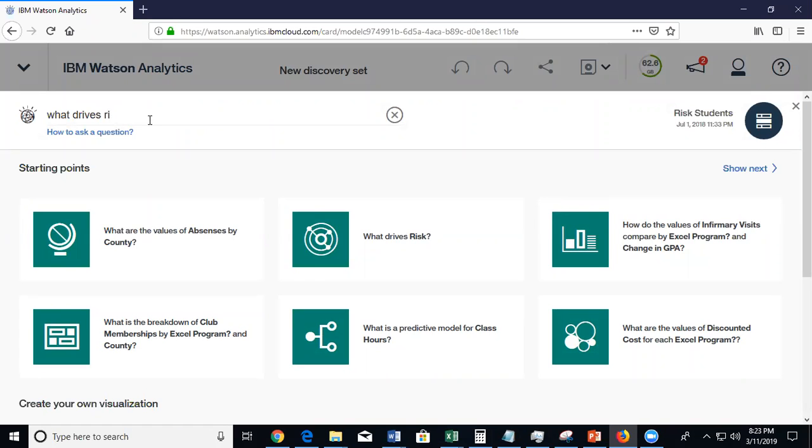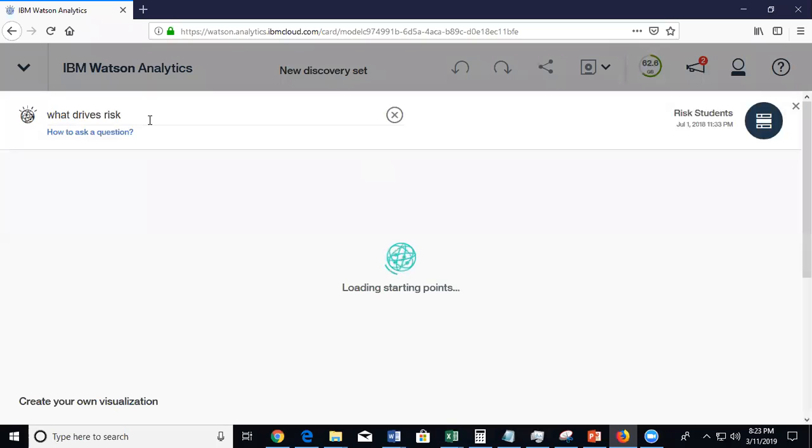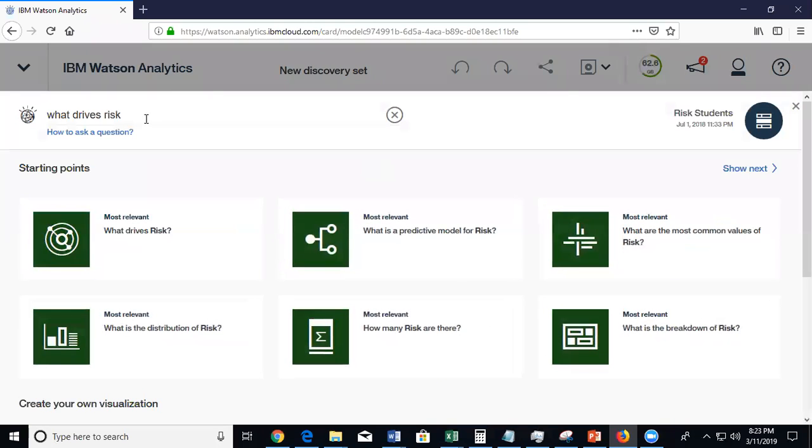So this is the difference between asking the question in a data area or in a discover area, rather than clicking on the data and asking the question.